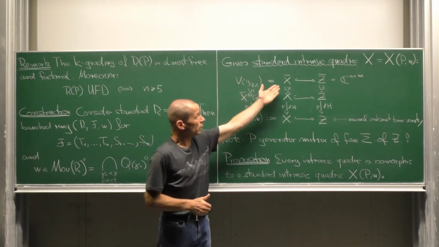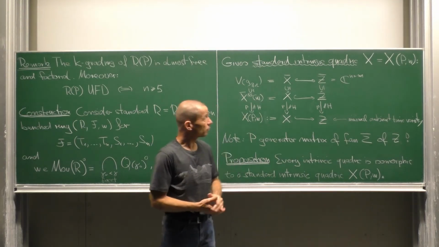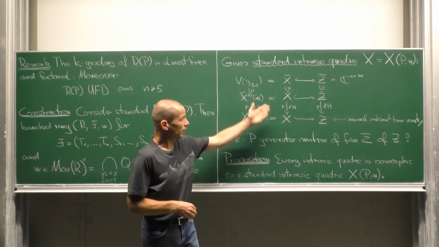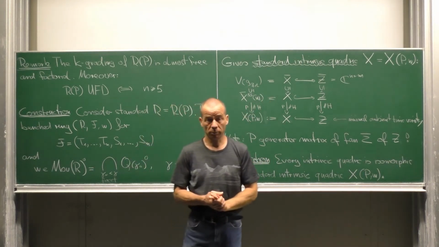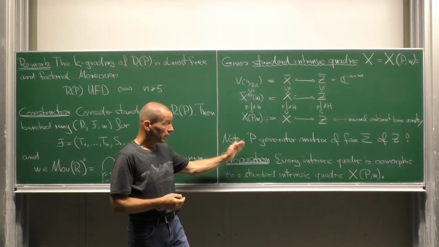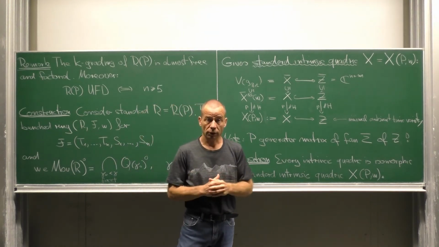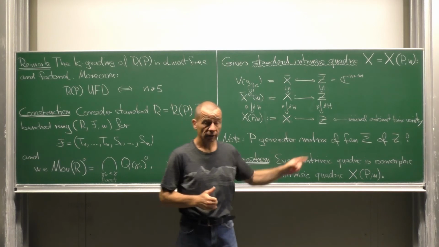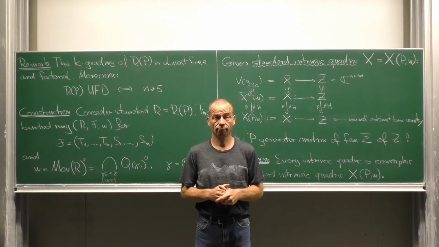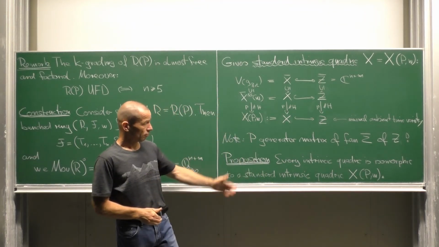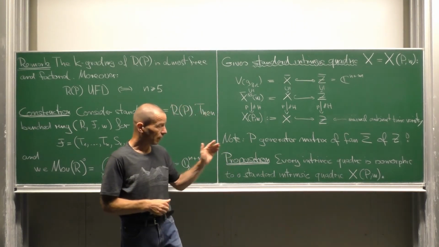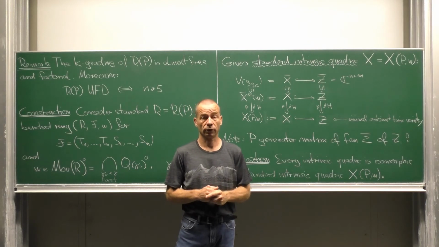Note that in this particular situation, our total coordinate space is the zero set of the defining quadratic polynomial. Moreover, X hat is the set of semi-stable points of W. The matrix P is a generator matrix for the fan sigma of the minimal ambient toric variety of X. As a matter of fact, any intrinsic quadric is isomorphic to a standard intrinsic quadric.